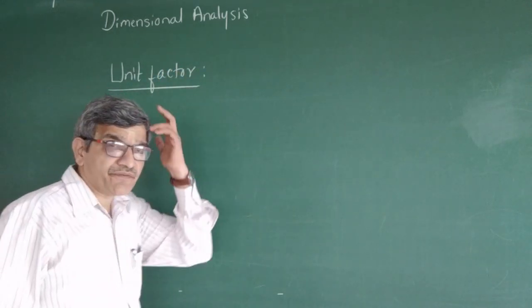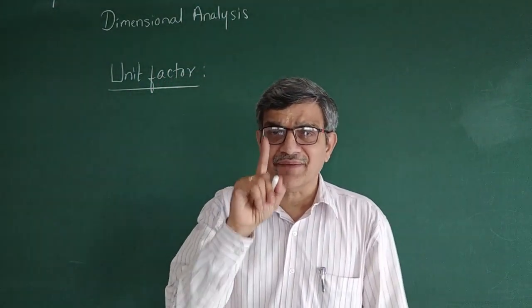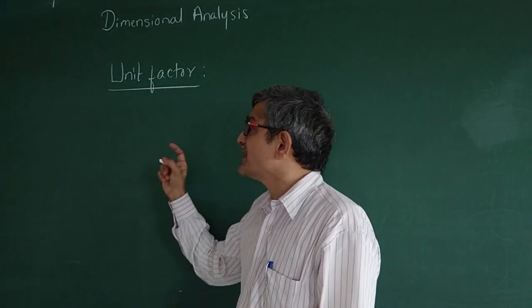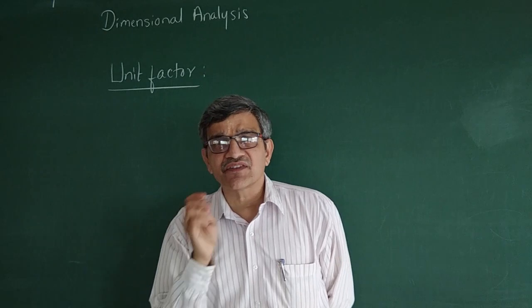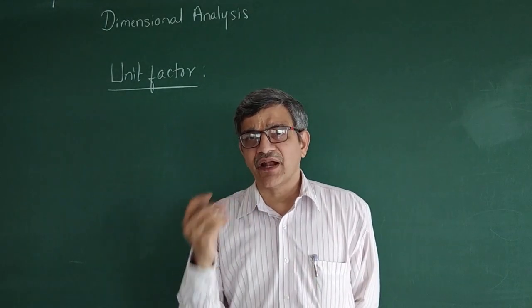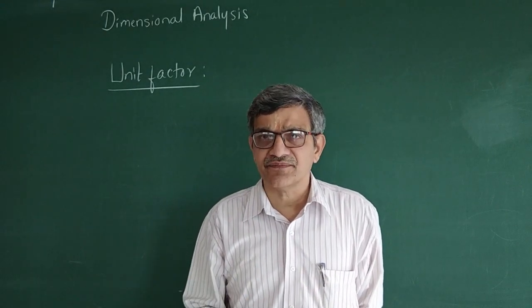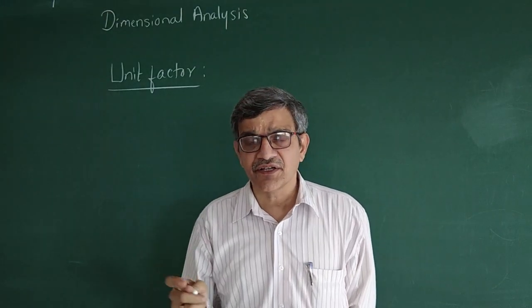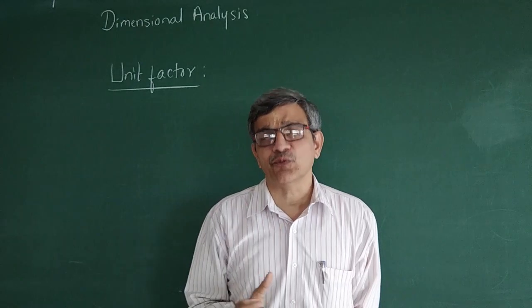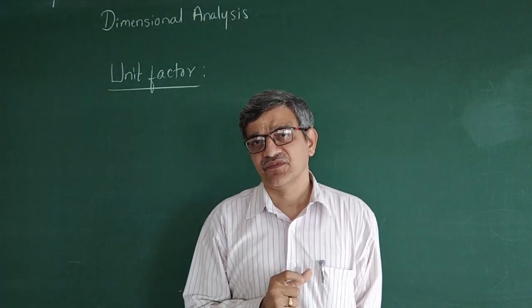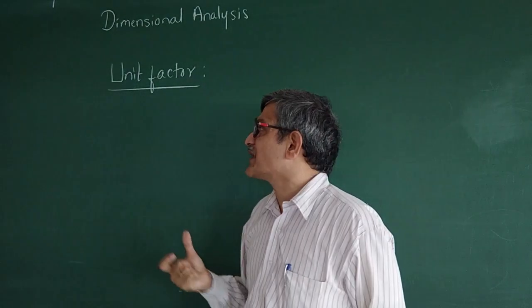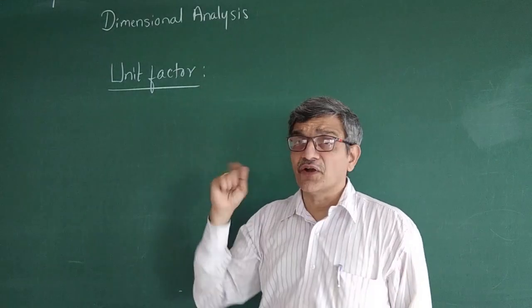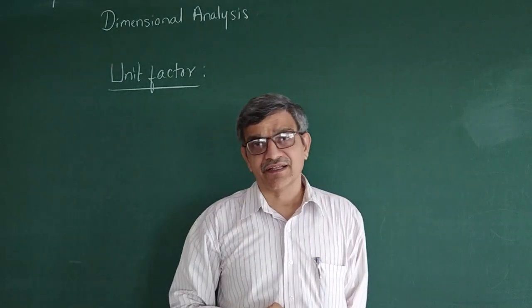So what do you mean by unit factor? Unit and unit means 1. So that is 1. 1 multiplied to any number is always the same number. For example 100 into 1 is 100. Means by multiplying this unit factor, you are not changing the value. Value ashte. So that is known as a unit factor. So this is used to convert from one system to another system.